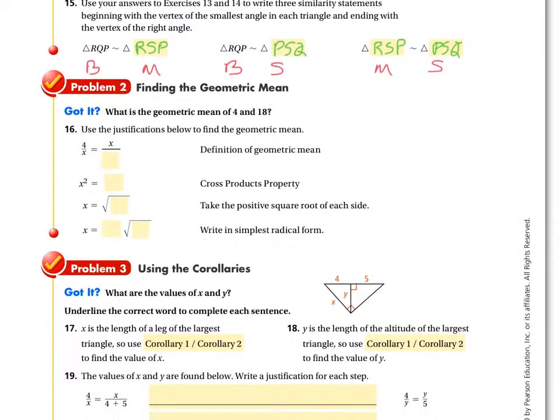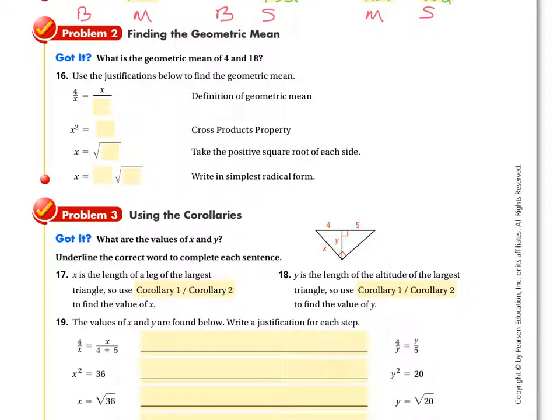This is really the meat of the matter right here, finding the geometric mean. That's the tough part. So what is the geometric mean of 4 and 18? Actually, this one's easy because it's just two numbers. So notice that they've walked you through it here. So I don't have an issue with how they walked you through it. They put the numbers 4 and 18. I see 4. Where should 18 go? Obviously, that's the only place that's left. So we're going to put 18 here.